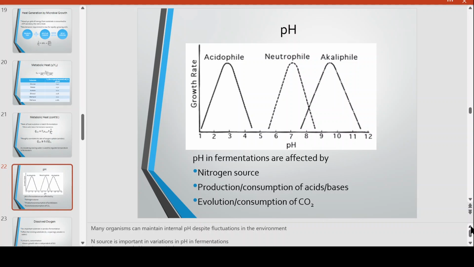In addition to that, you have the carbon dioxide. When dissolved in water, it is carbonic acid. Of course, it's an acid, so it becomes acidic. Aside from that, we have lactic acid and some even alcohols.